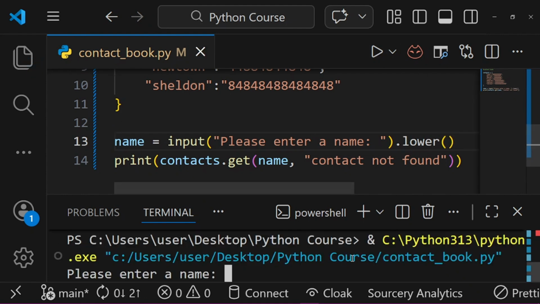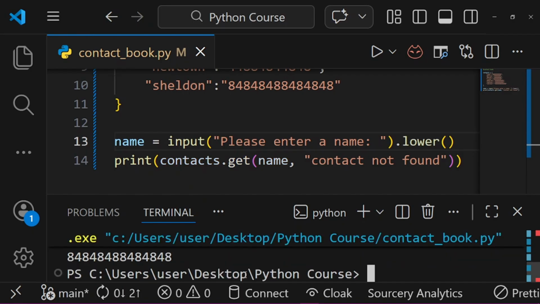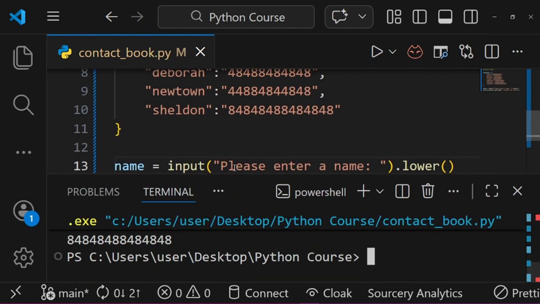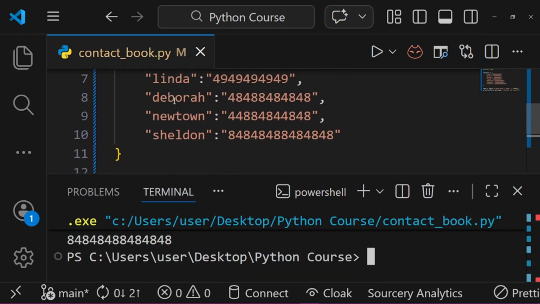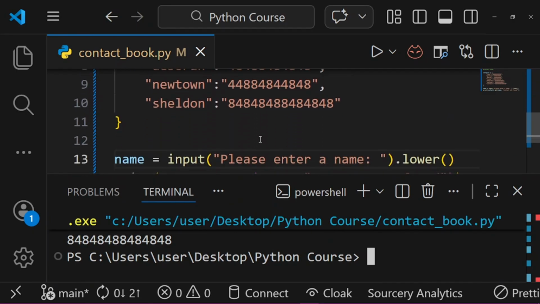And I'm going to run the code, and then it asks us for a name. Okay, so let's type in capital letters or whatever we want. Sheldon, and then we'll have the number. So let's explain what was happening. When we had a mix of capital and small letters, and strings too are not really mutable, you can't just change one part of the string that the user is inputting. I don't know if it makes sense.